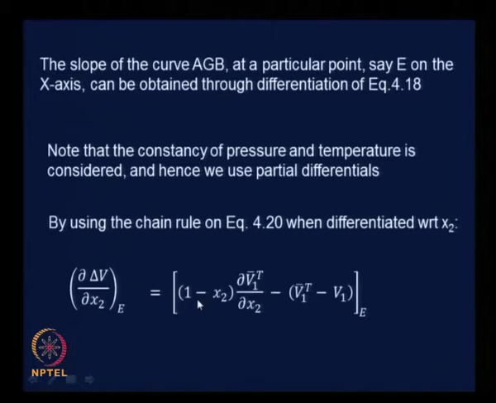It is nothing but (1 - X₂) again by chain rule. (1 - X₂) dV₁ᵀ hash / dX₂ minus V₁ᵀ hash minus V₁. I am taking (1 - X₂) into this. Therefore, first function into derivative of the second function, which will turn out to be dV₁ᵀ hash / dX₂ minus the second function into derivative of the first function d/dX₂(1-X₂) will turn out to be -1. Therefore, that is the first term plus the second term is X₂ dV₂ᵀ hash / dX₂ plus V₂ᵀ hash minus V₂, both taken at the point E.